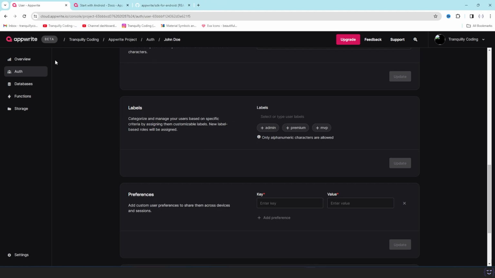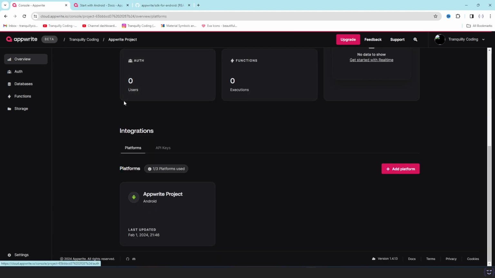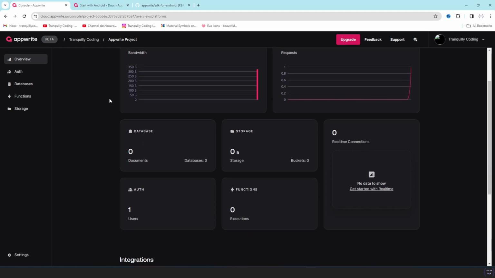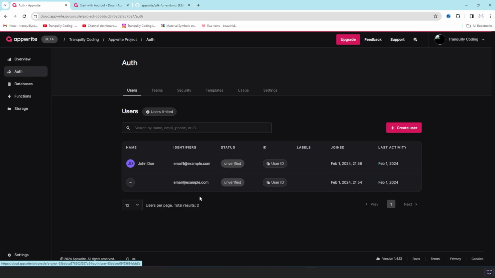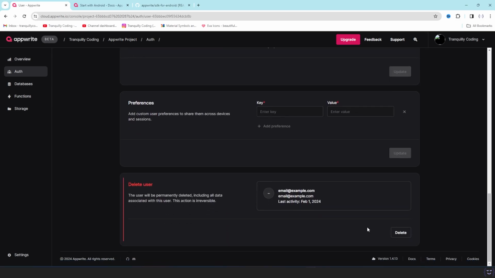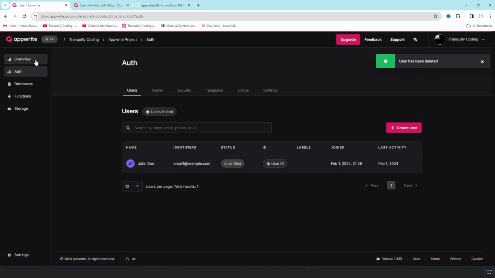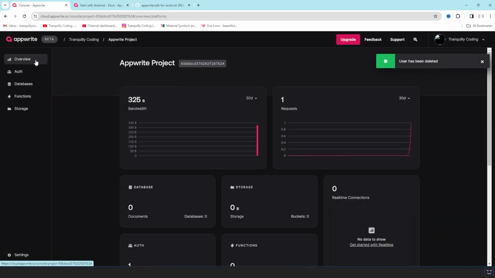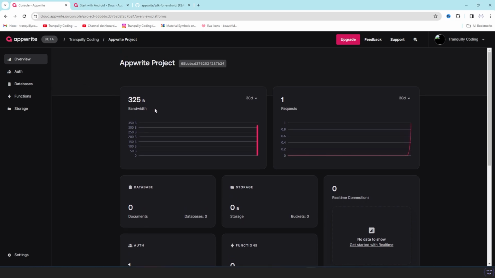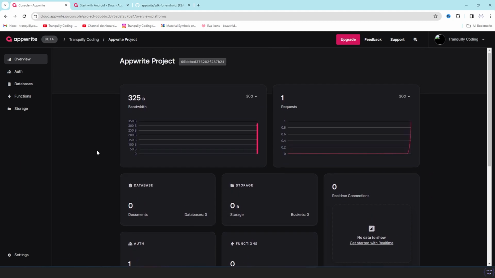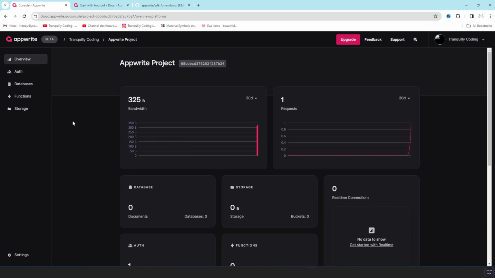So this is about it. We have successfully created our account, and yeah, now it's updated. It's showing one authenticated user, but we actually have two. Let's just delete this one. Okay, it's not 100% correct always. There is some delay in updating these things. This is still in beta, so there can be. Okay, so this is the bandwidth usage. We made one request, but we actually made two, so this count will be updated later. So that's it so far. Now you know how to create a project with Appwrite.